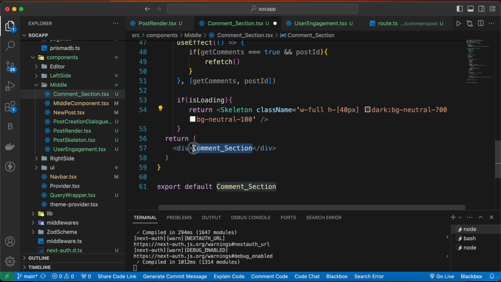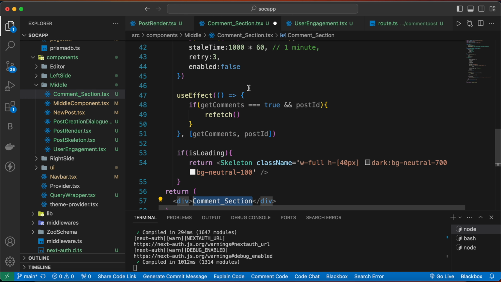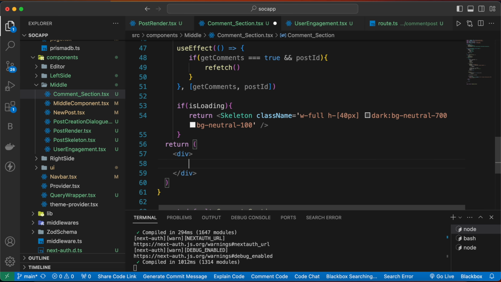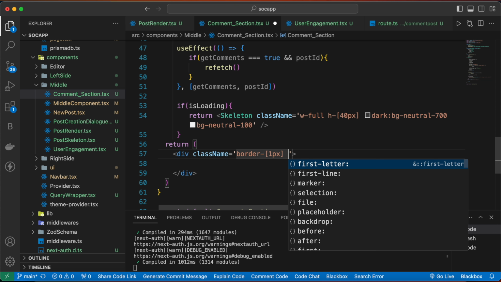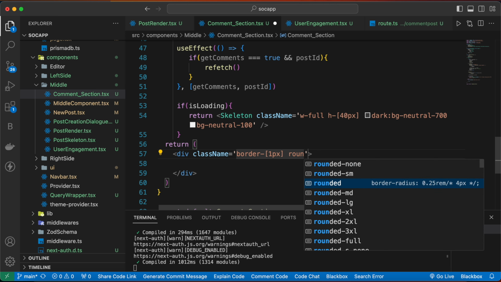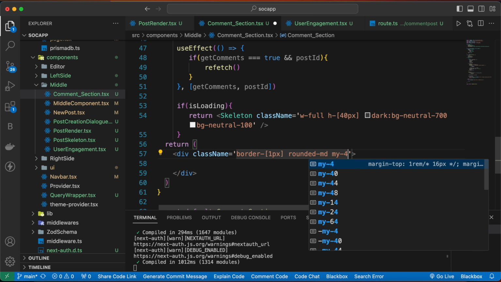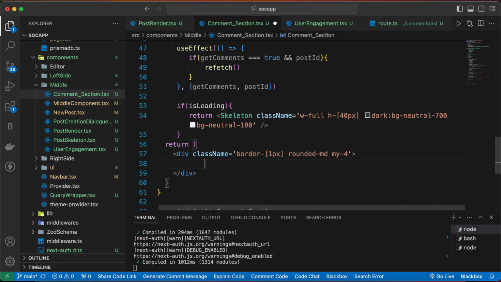Now let's map our comment data in our JSX here. So remove this and give this div a className. So border of 1 pixel and rounded-md, and mx will be 4. Now inside this div we are going to have one more div.